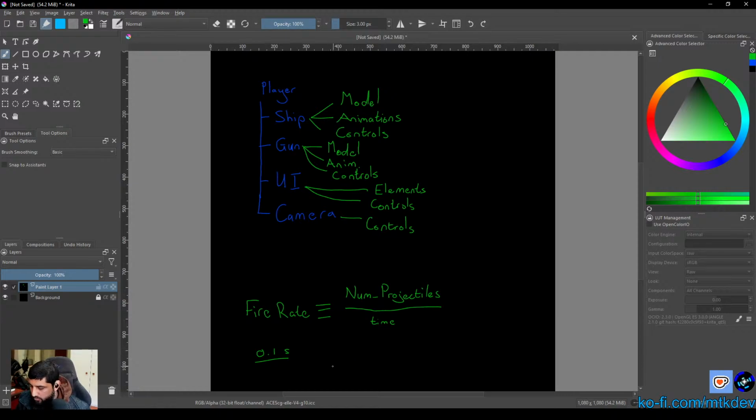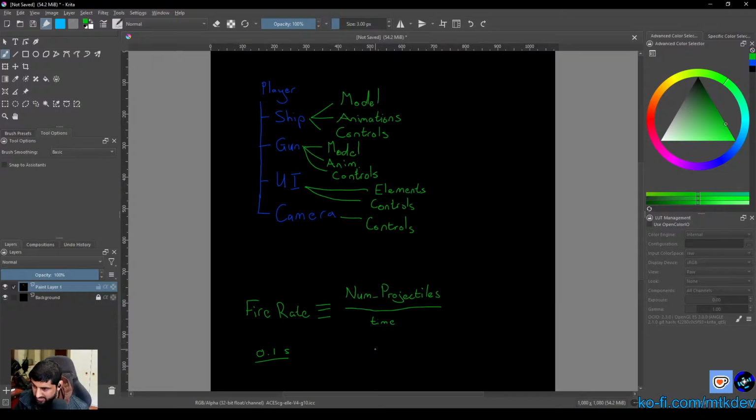Therefore, if we want to measure the number of projectiles, then we have to multiply it by 0.1. So what we can do is we can make fire rate a representation of the number of projectiles. Okay, and then all we have to do is divide the fire rate by time.